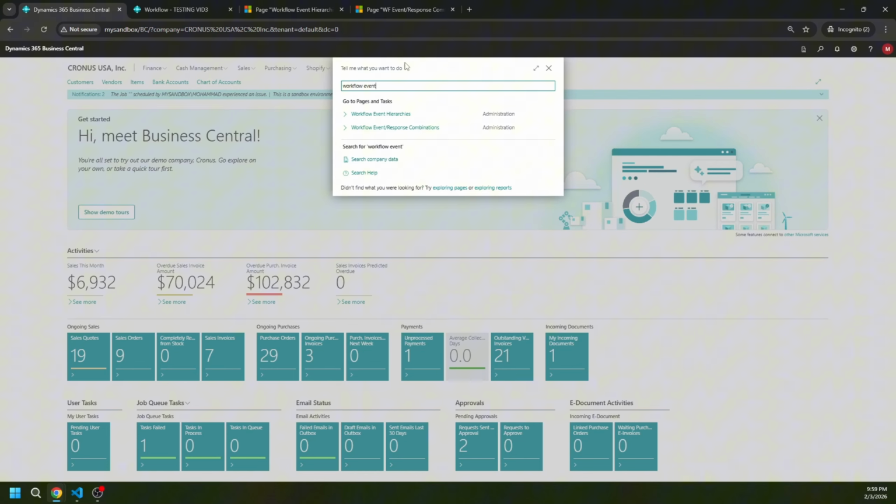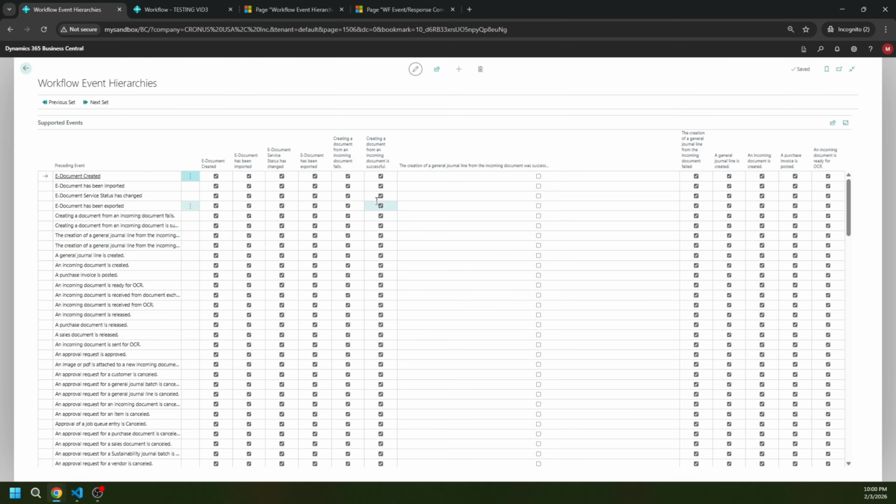So we'll start by going to the workflow event hierarchies. This page shows a matrix page that we may discuss in future videos, how to build it. But this page shows a relation between events and events. From this page, you can define a relation of the events, what precedes each event.